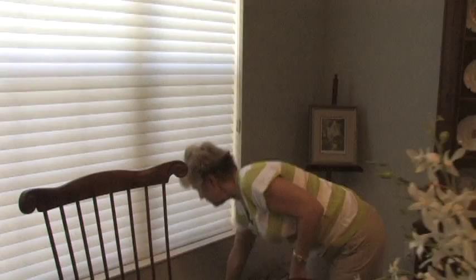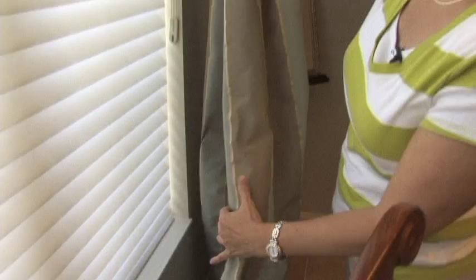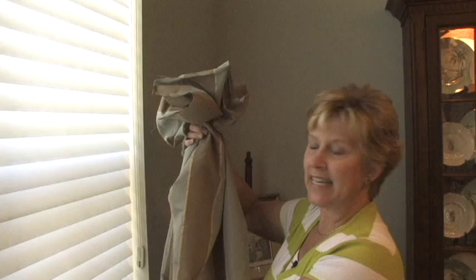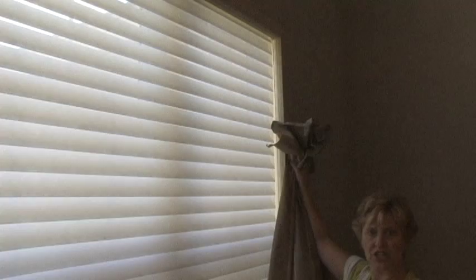I've already talked about the blue color, and I think I may have already shown you a swatch of this striped fabric. This is the fabric I'm going to use for the drapery, and yes, I've had it a while. I'm going to do several layers — I have a lining and an inner lining that is almost like a felt, to give it richness and thickness. I'm going to put panels on either side here in the dining room, and because this has a little palladium window at the top, I'm only going just above the shade with a small rod on each side. They will be stationary panels.